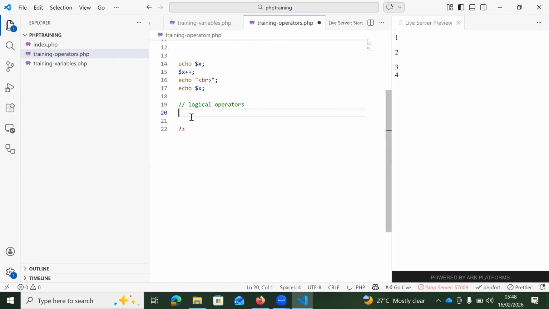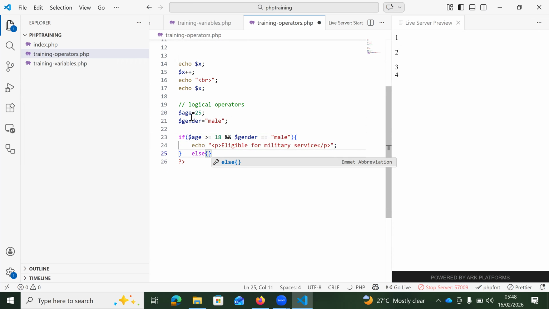So age equals, let's say, 25. Then gender equals male. Now we're going to use if: if age is greater than 20 and gender equals male, you are eligible for military service, else not eligible for military service.